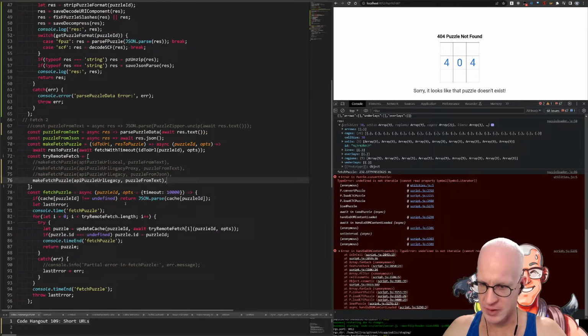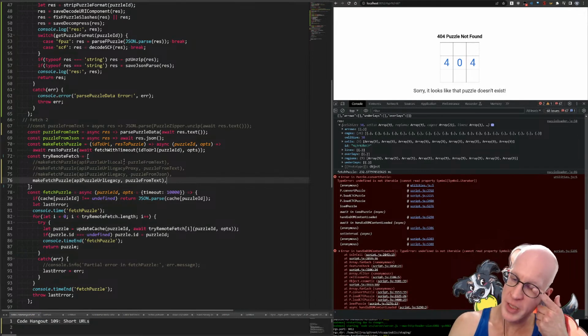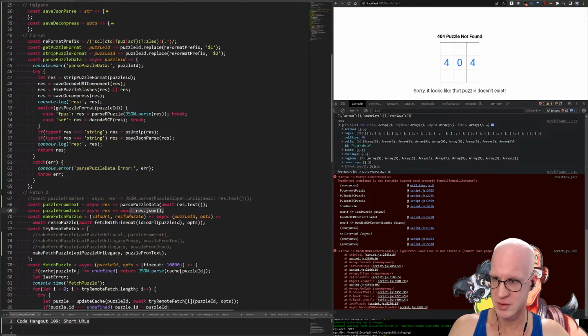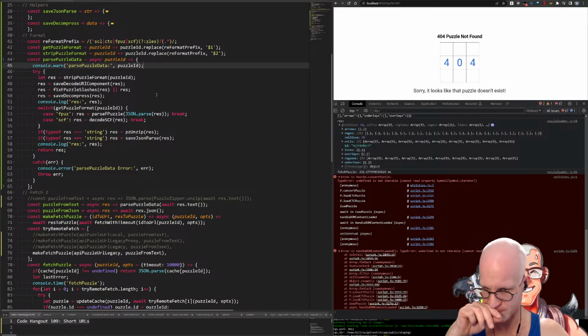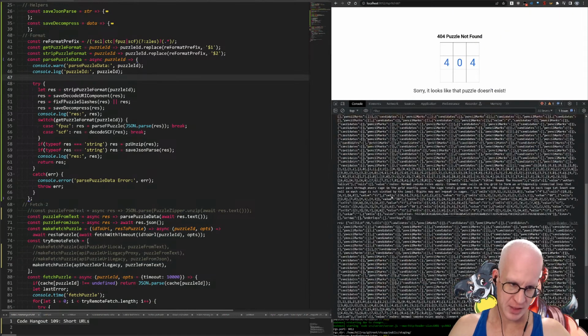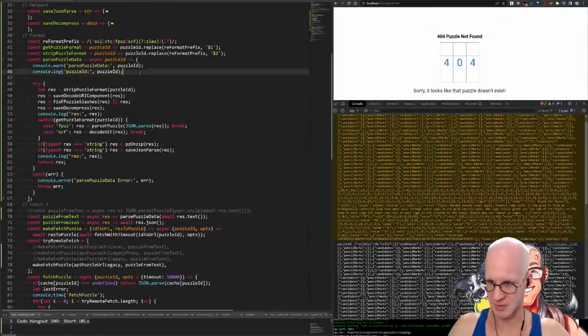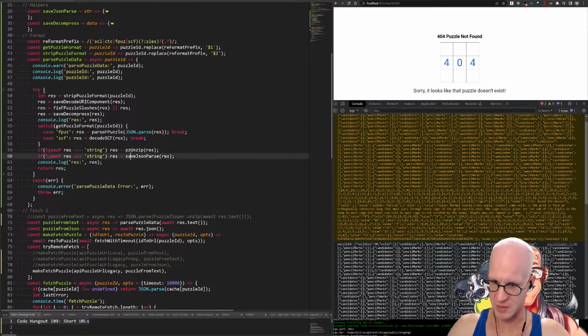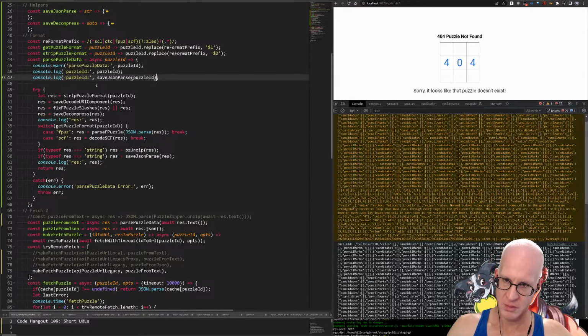I'm gonna compare this with the output from the other one, right? But there's nothing to compare. res.json should be the same thing as just JSON parsing it right away at the top. Because here I'm doing res.text, so puzzle ID at this point is just the raw text output from the fetch call, which should contain JSON data, which res.json just slaps a JSON.parse on top of.